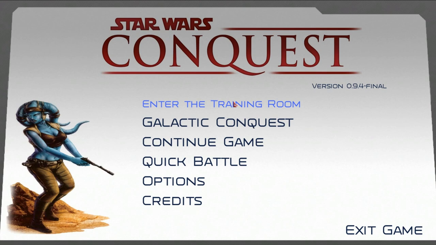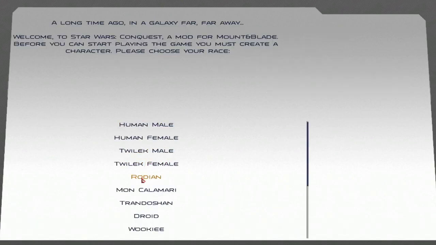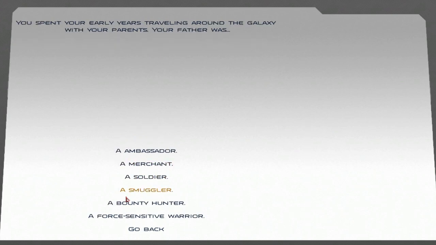What we're going to do is go through a Galactic Conquest, so I guess we'll just start up on that right now. You create your character and upgrade all your stats like a normal RPG. There's a lot of story-based elements you go through. You can manage your army, make your own faction, join other factions, and fight in the actual battles. I think we're going to go for a Rodian.